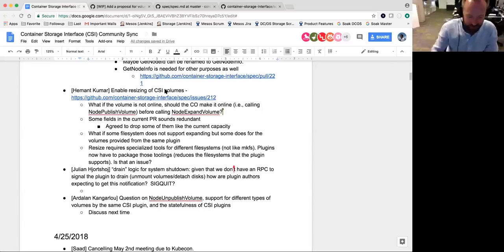So the difference is largely going to be around timing, right? Like if you have something that's in use, sometimes unmount doesn't work, right? And you can kind of force it, but then that's just a decision. Like, do we want to? And it's because all of this is kind of kernel level stuff. Sometimes it doesn't quite work the way you expect it to, and then the CO has to decide, well, how many times we want to try to call unmount and get back error responses, or node detach or whatever.